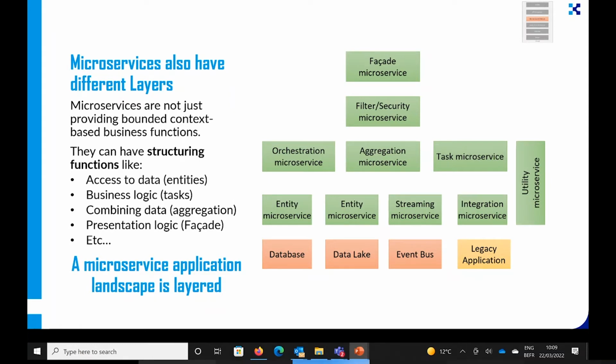And ultimately, for your mobiles, for presentation reasons, optimization reasons, you don't want them to connect directly to the task microservices or the aggregation microservices, but you're going to have a facade microservice. Now, all these types of things become concerns in your architecture. There are also performance concerns there that are important, but it's a world of how you want to structure your applications in order to achieve the balance between, on the one hand, functional composability, but on the other hand, a number of non-functional requirements, considerations like, okay, I don't want to do too many calls out, or I don't want to put too much mixed business logic and non-business logic, and all these types of things. So these are concerns that you will need to think about.